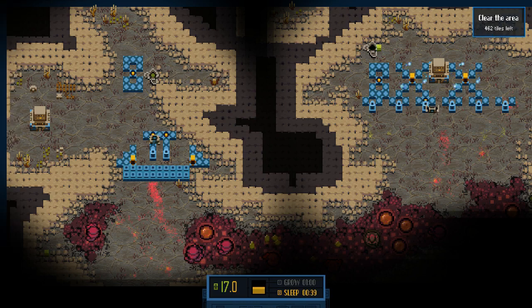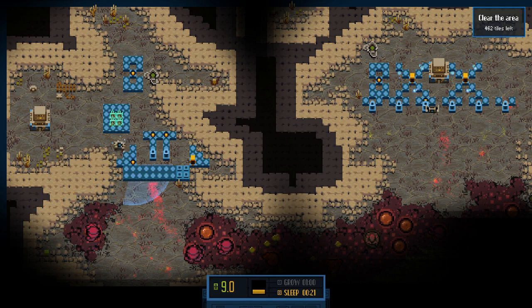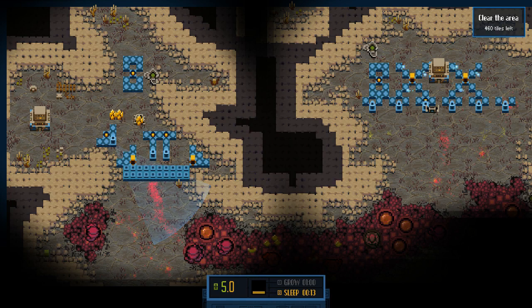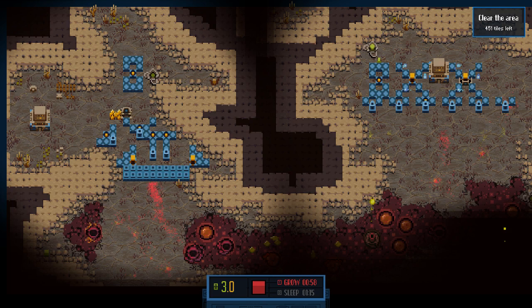And how am I going to assault this place? Majority of them are coming to the left side. Let's build a bunch of crystals using the advanced synthesizer. Got enough resources to go. That, and then I can go like that. Yeah, that's dealing with that. Good, good. Okay, I haven't got much in the way of resources there.